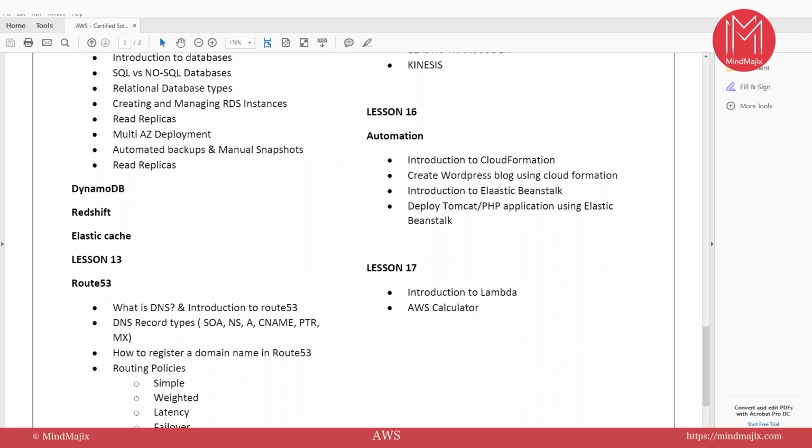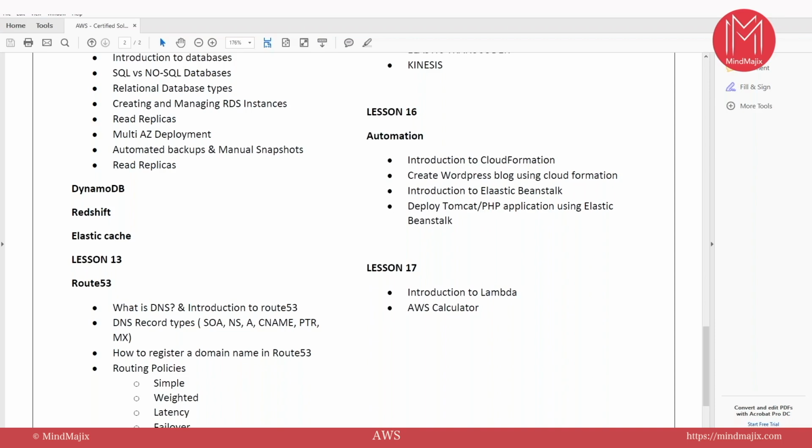So these are the topics we are going to cover in the entire session, and the total session would be like 25 hours. Sometimes it may extend by 1 or 2 hours, because for a few topics, like the VPC, there is a mandatory topic called IP address. You must know IP addressing to create your own customized VPC.